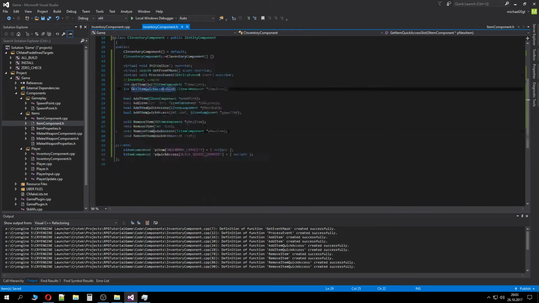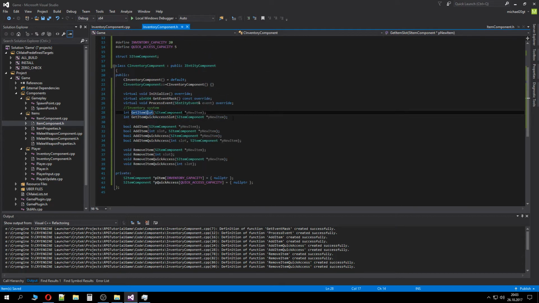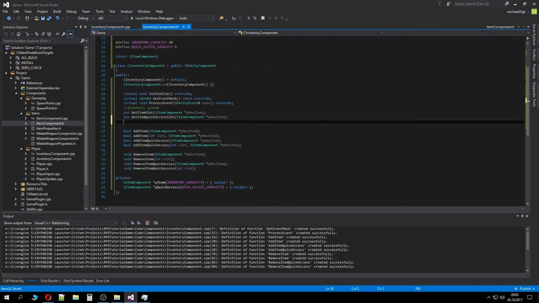So adding and removing items, also getting items. Also, I think we should get item component get item method.